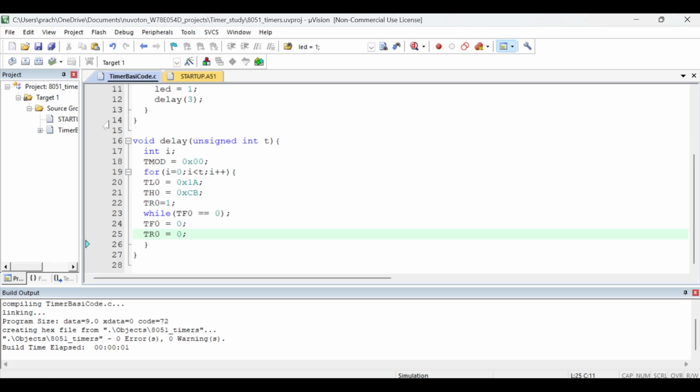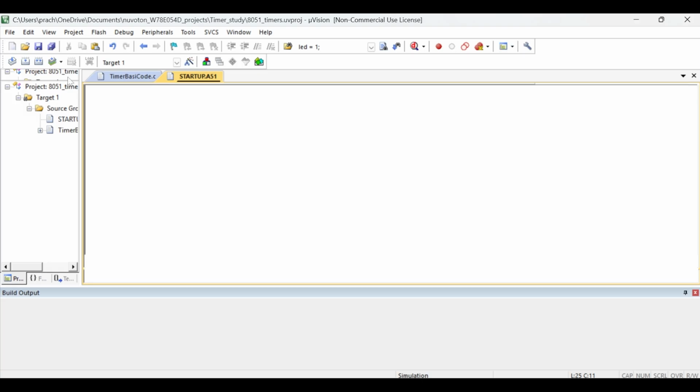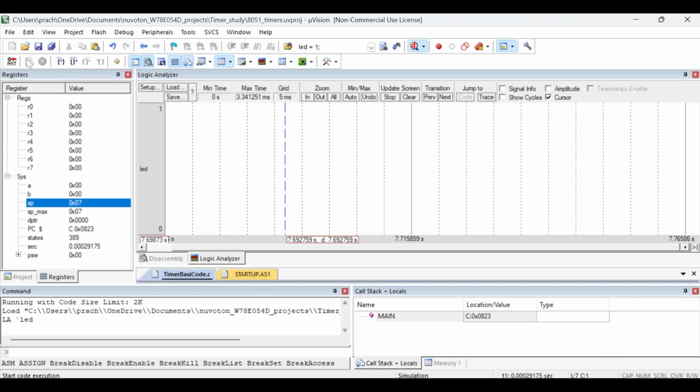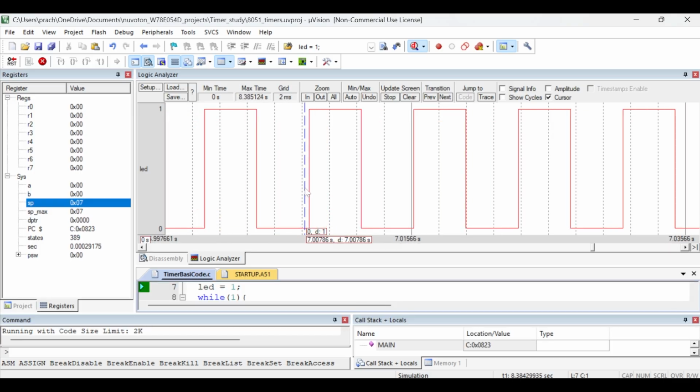Okay, 0 warnings. Now let's go to debug and run this code. This is our square wave. I will stop this and see T on, whether we are getting 3 milliseconds. So yes, 3.8 milliseconds we are getting here for T on, and T off is also 3.8 milliseconds. So you can see it's not that accurate. It's generating an offset of nearly 0.8 milliseconds. So what if you want to generate an accurate delay? The answer is to use auto reload.